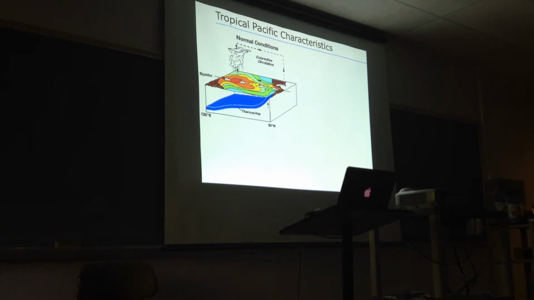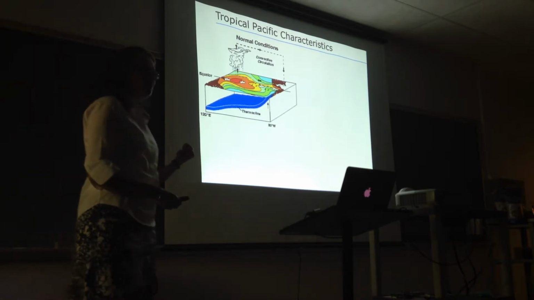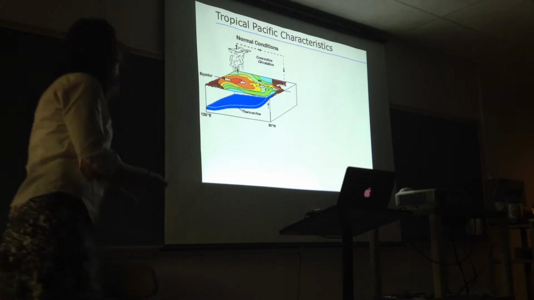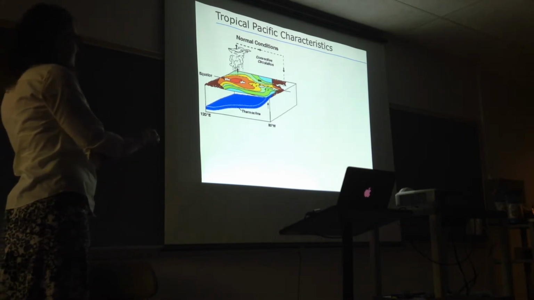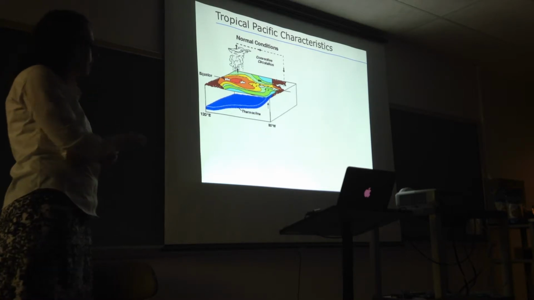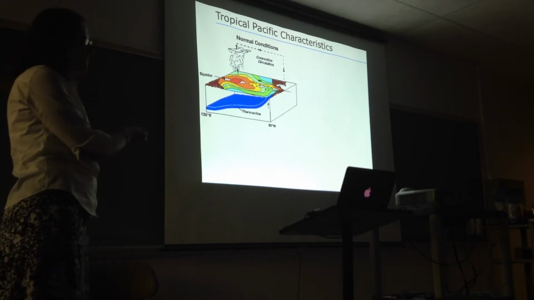So I'm going to take this little water here. So the tropical Pacific, how many people have seen this diagram before? Oh, okay, all right, I will talk you through it. First let's get oriented. This is North America, this is South America, this is Australia. So this is the tropical Pacific Ocean.